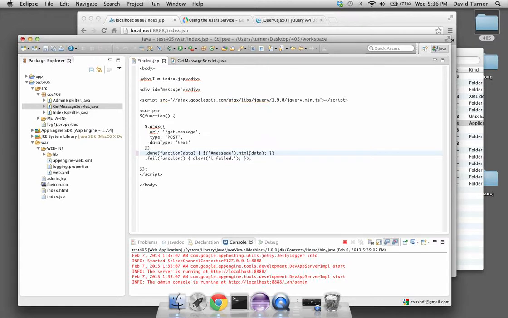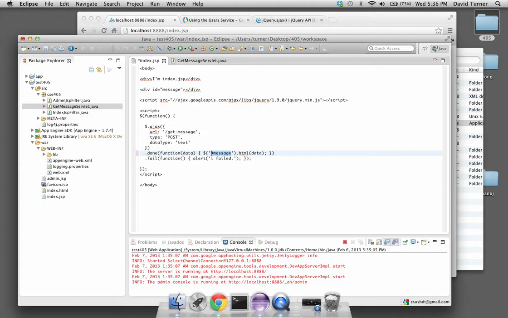So I'm using jQuery here. This expression here, I'm using jQuery's selector function to select the elements in the web page that match this CSS selector.